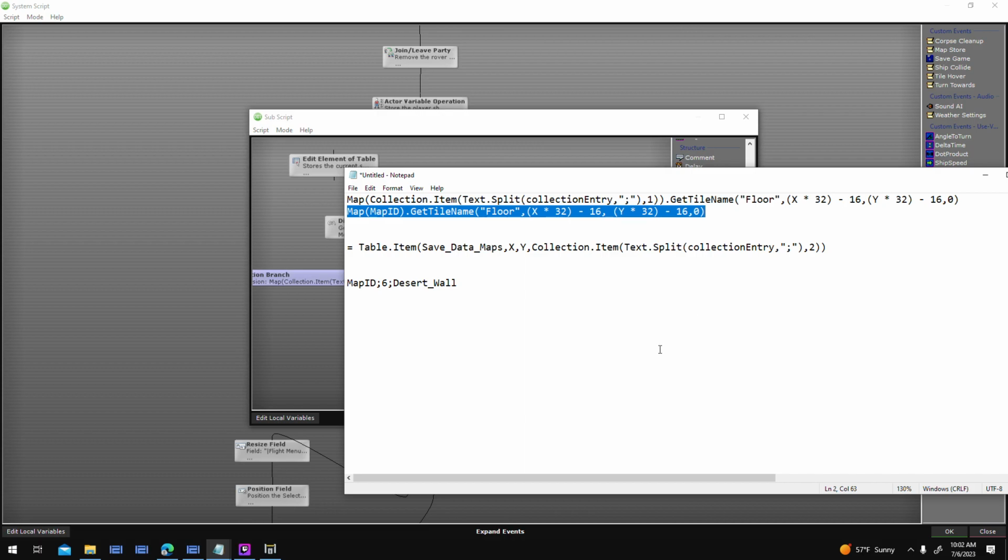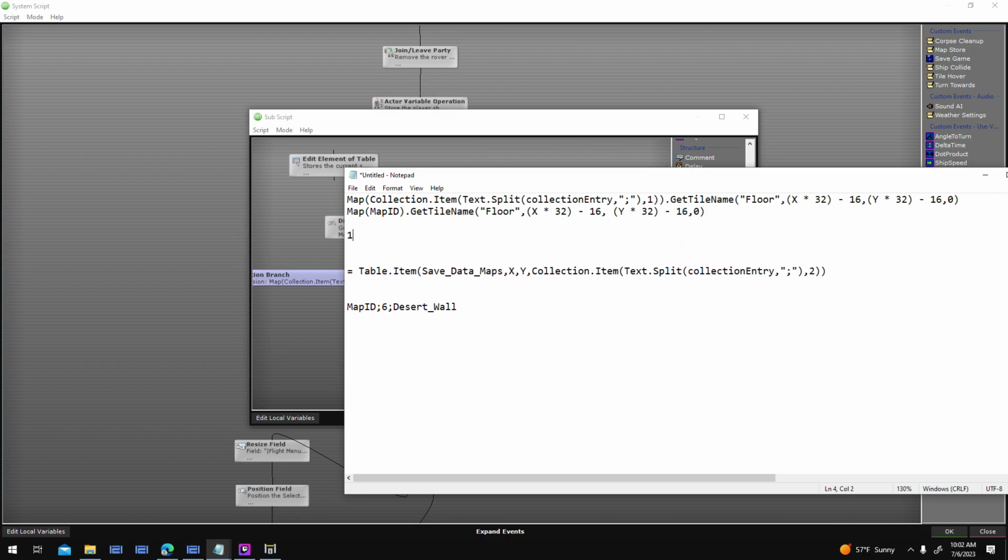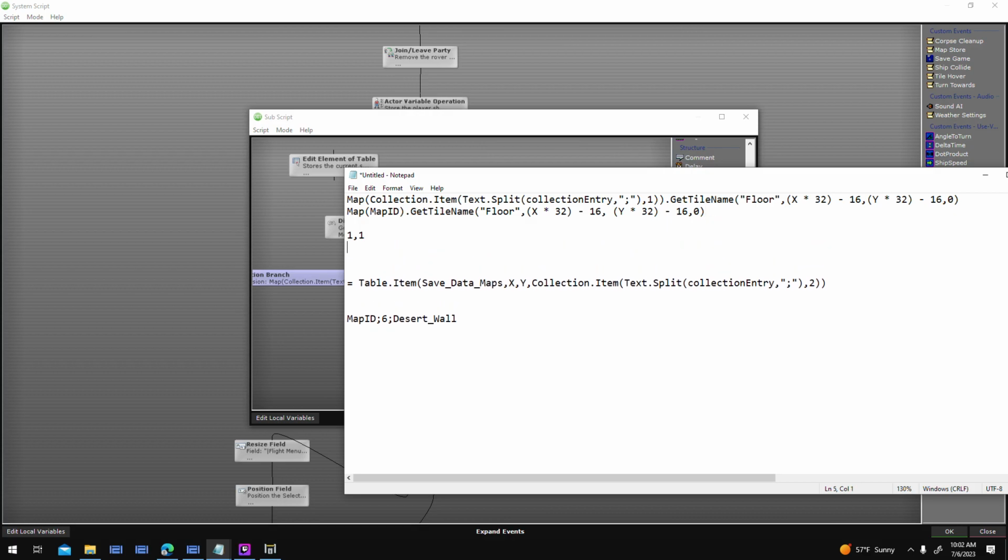This is an interesting concept because it's looping through a table that's the same size as the map. The X and Y values are going to basically be coordinates on the map. So the top left corner of the map is 1, 1, and so forth. The second from the left is 2, 1, and so forth.